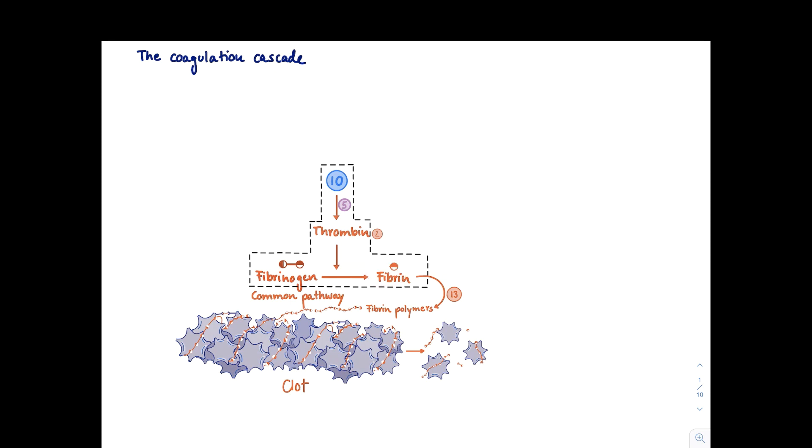So how do you get to fibrin? Well there's a precursor in our blood which is called fibrinogen. Always when you see the ending -ogen, things like angiotensinogen, these are always precursor molecules. So there's some proteolytic cleavage chopped off and then you have fibrin.